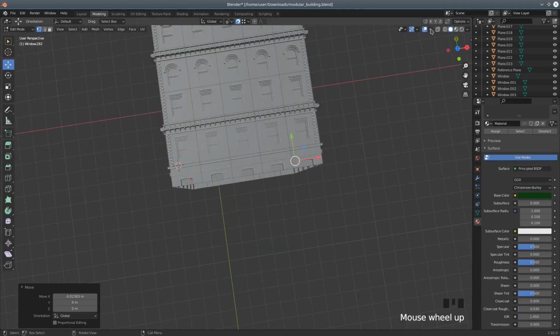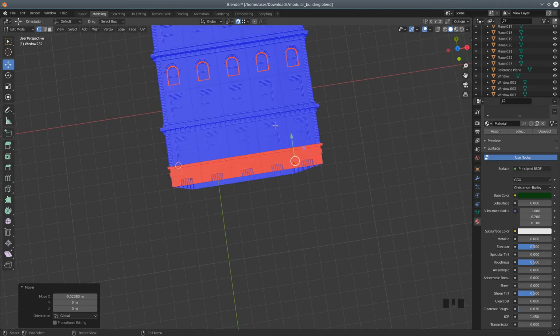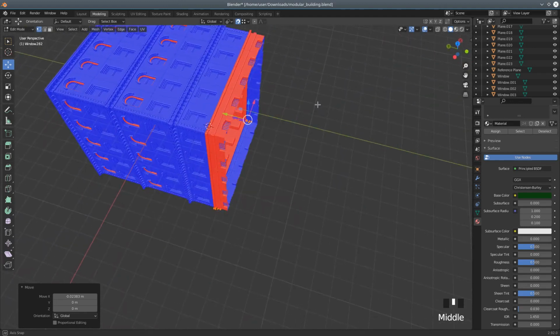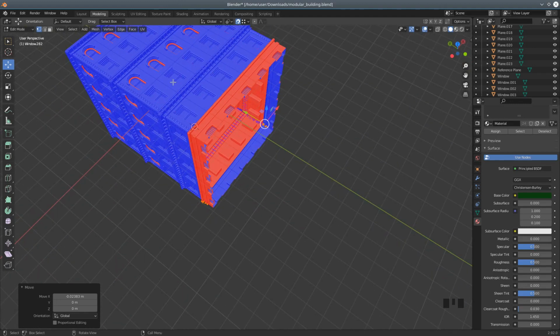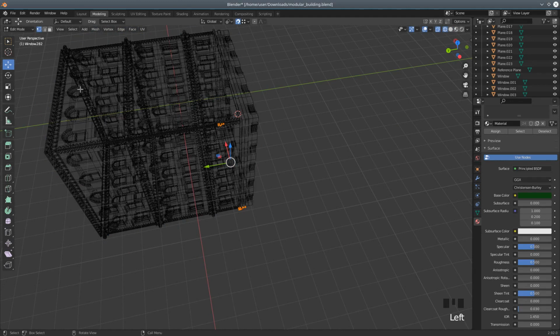Now what I'm going to do is I'm going to go into my overlays, and I'm just going to check, because I know my face orientation is a bit messed up, as you can see. So what we can do is we can press A to select everything, which should have selected everything. No, it hasn't.